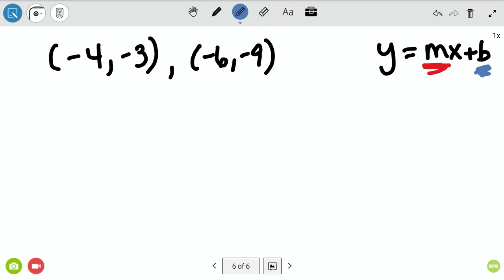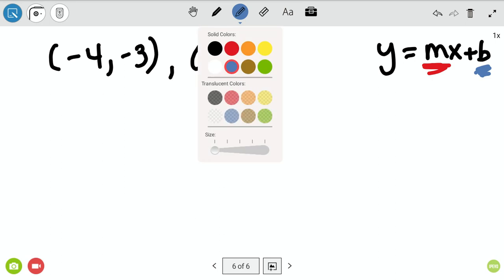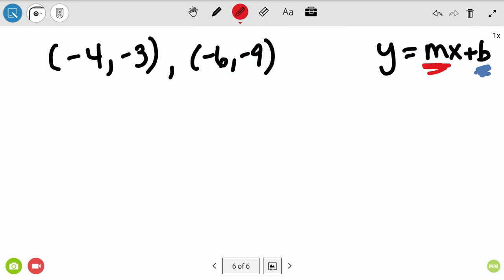But from what we did on Wednesday with 2 points, what can I find? Sam? Slope. I can find my m, right? So I'm going to take what I learned from Wednesday, and I'm going to find my slope, and then I'm going to take my slope and one of these points, and I'm going to use what I learned yesterday, and I'm going to find my b, and then I'll have everything I need, okay? So it's a little bit extra step, but they still give you enough clues that you can eventually get to the end.